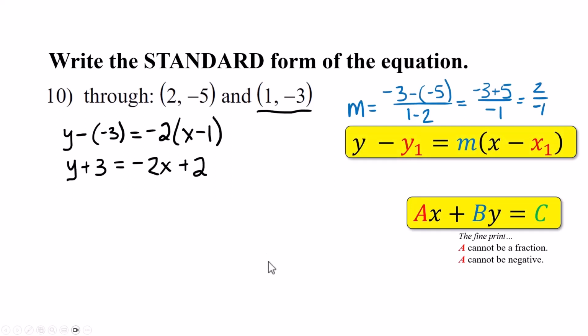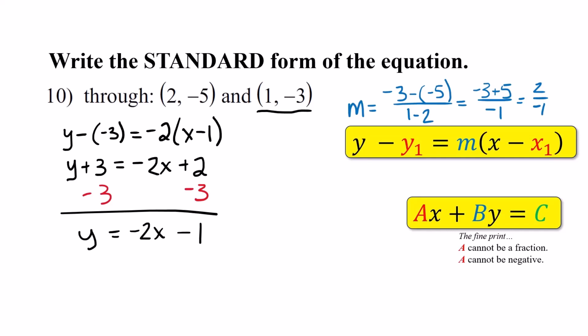I've got a double negative there that I can change, and then I'm going to do distributive property in the same line. Now we're trying to set this up so we have all the numbers on one side of the equation and all of the variables on the other. So I'm going to start by moving that positive 3 over by subtracting 3 from both sides. Y equals negative 2x minus 1. It is in slope-intercept form. We got to keep going.